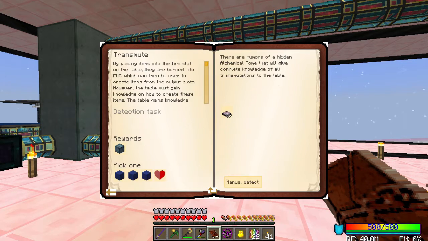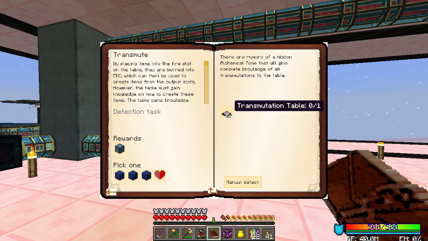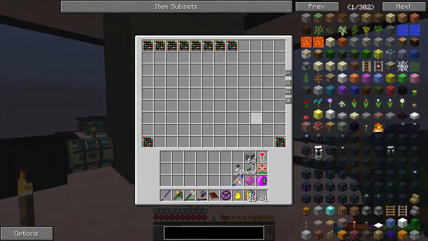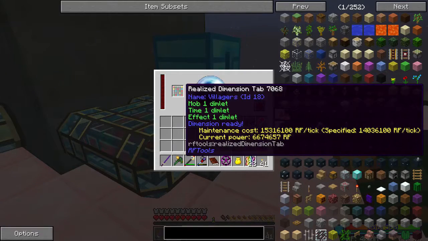Anyways, we didn't make the Staff of Power, and we haven't started working towards the Project E transmutation tablet yet. Table. That's the tablet. Tablet is handheld. Table is block. We haven't worked on that yet. We'll get there though.